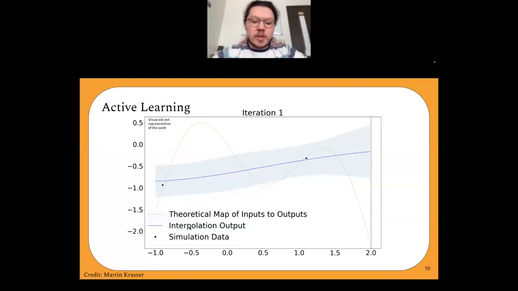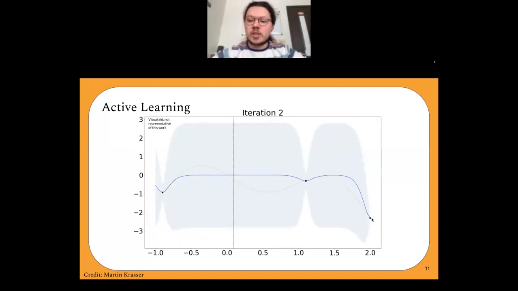Naturally, our interpolation would say that if we have 2 points, the most accurate prediction is just a straight line between them. But we can see that that doesn't match our theoretical map very well at all. So what we want to do is place another simulation in the region of largest uncertainty, such that we know we're getting the most information out of our placed simulation, because again, they are expensive. This region of largest uncertainty is identified by this dashed vertical line. If we place a simulation there, we see that the uncertainty in that region has decreased. Hopefully you can see my cursor because I am moving it. The new simulation was placed at this arbitrary input of 2, and we can see that the uncertainty has decreased there.